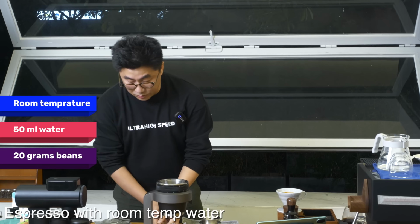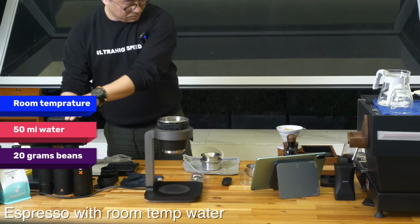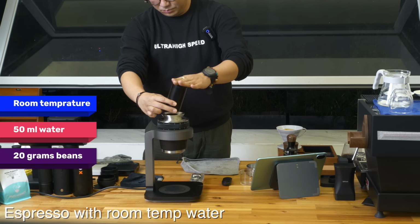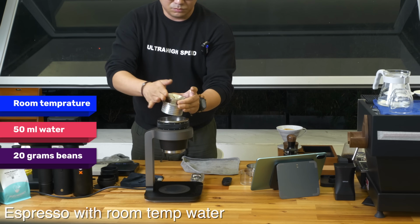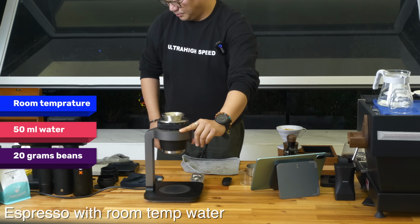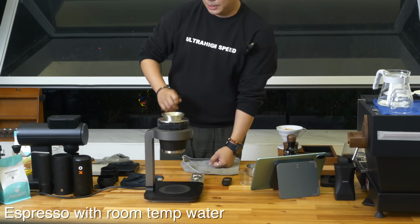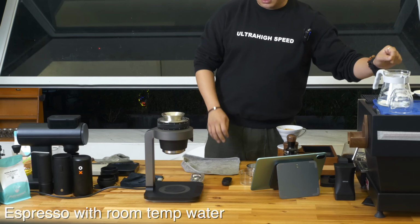So the same frequency, room temperature water in. Twist on. I missed one step. Going to tap a little bit. This vortex is actually grooming the powder, and then it starts to extract. Now it starts to extract.